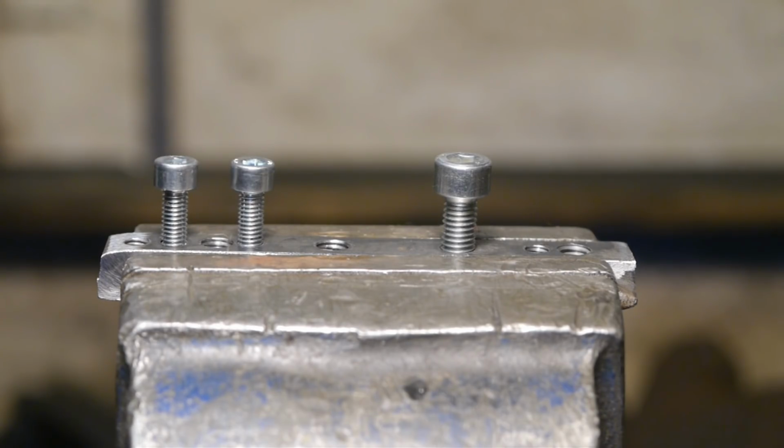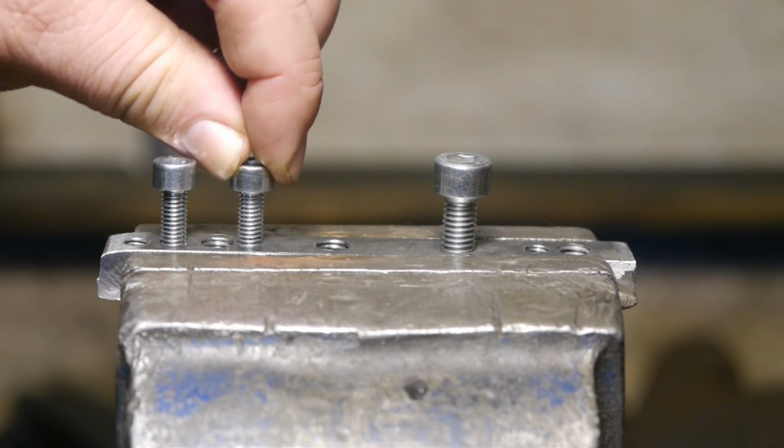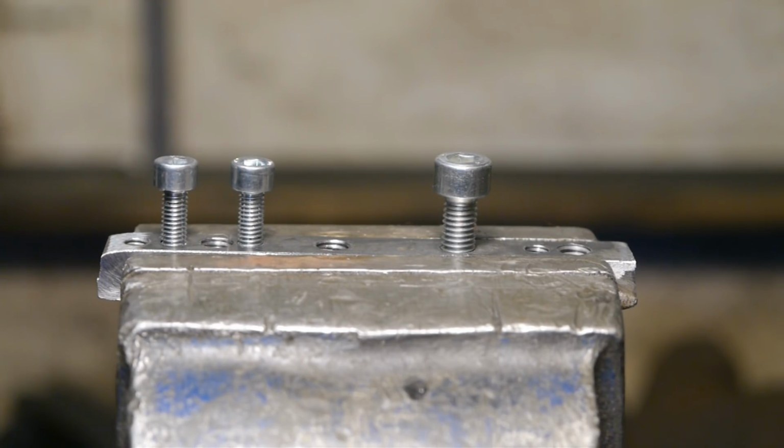This thread I made using the taper and the bottom tab of my old set. I skipped the plug tab because it has some damage and isn't very sharp anymore. As you can see, there is some slop, but it is certainly a bit better than this one. It's not perfect, but I think it's good enough. It has to be good enough because it's my only option.